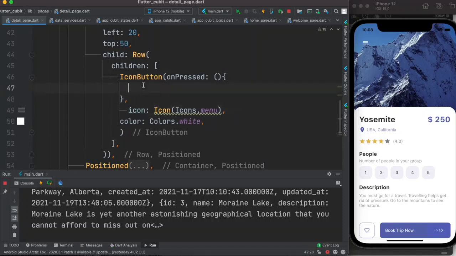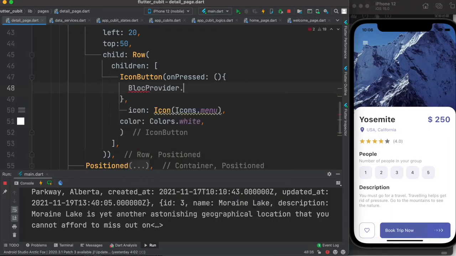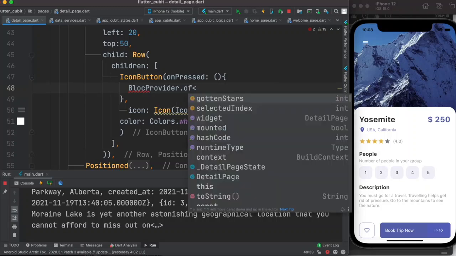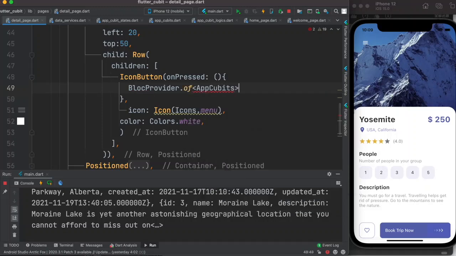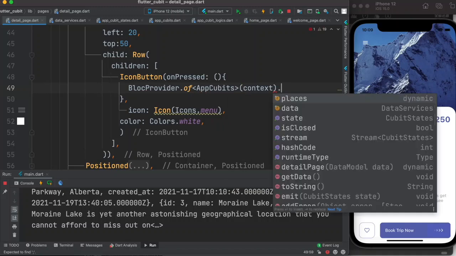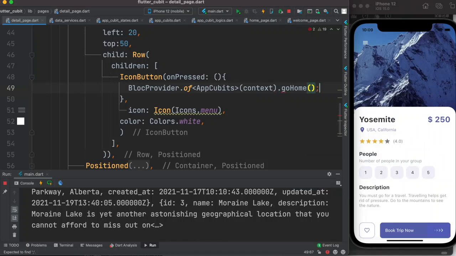So over here, let's go ahead and call block provider, because we know using block provider we can access the cubits or cubit functions. So here we'll call app cubits, and it takes context, and from that context we can access a method. In our case, it's called go home. All right, that's all. After clicking on this, we want to go back.